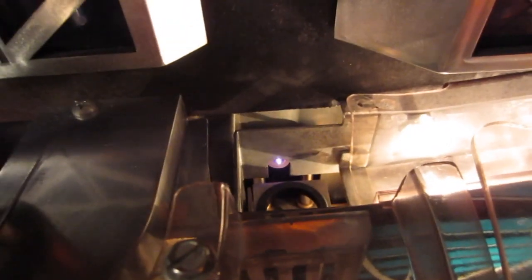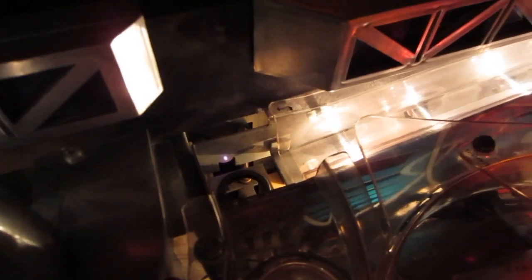So I managed to fix it right now, just to show you how it works. So as you can tell, it works fine right now because I fixed it. And in this video I want to show you how to fix it.